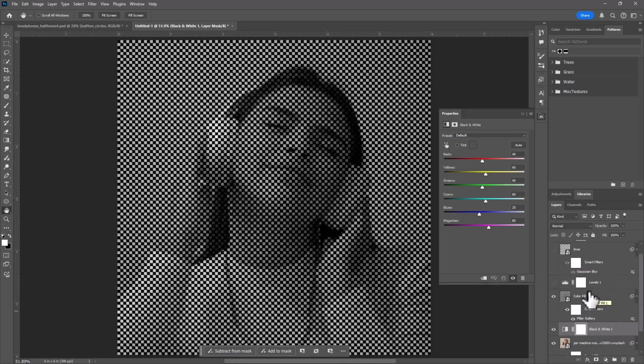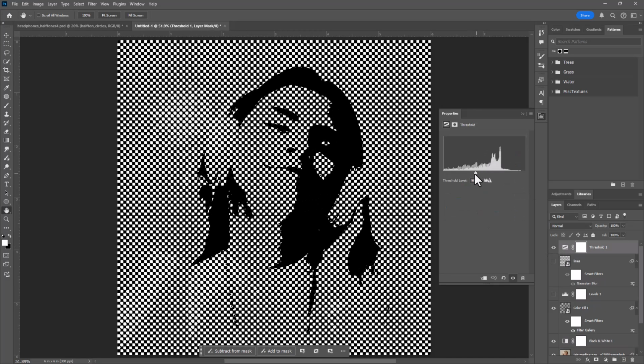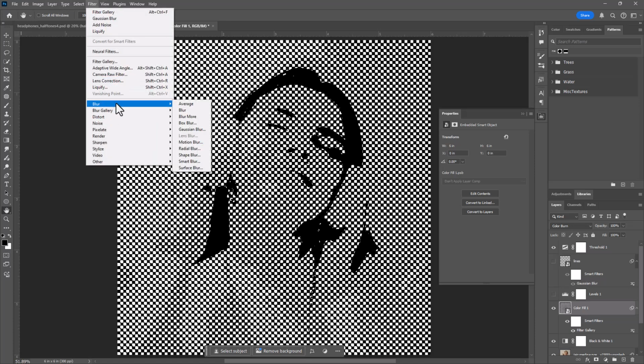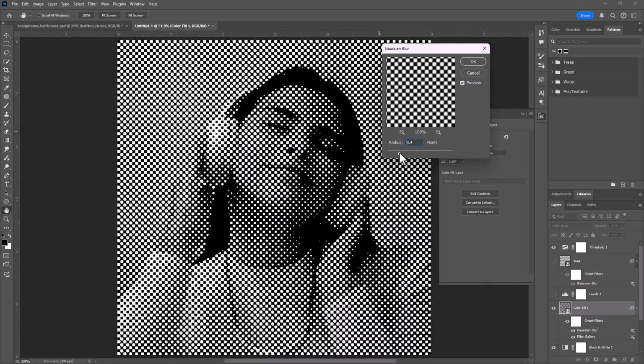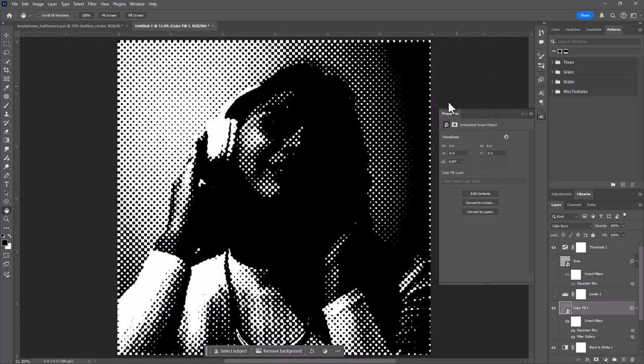Okay, now that we've got that, we could go ahead and apply the threshold to this and then readjust the sort of threshold based on that. Now, this works, but the reason that it's not interesting is those dots aren't blurred out, so the interaction is somewhat limited. So on the pattern itself, that color fill of the filter gallery, what we're going to do is apply a blur to that. So I'm going to say Gaussian blur, and then add quite a bit of blur to the actual dots. And so as they blur out, we're going to get dots of varying sizes, and that could be potentially quite interesting here. So I'm going to go ahead and say 8 in terms of the amount of blur.